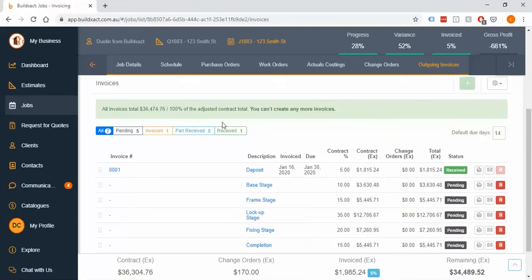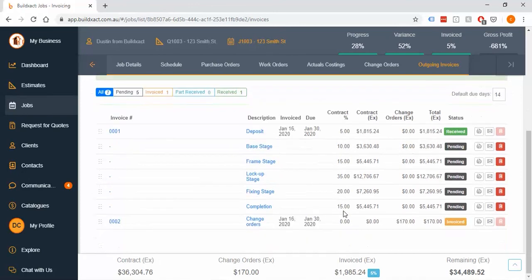Green is good, blue is everything else. So if it's ever not green, it'll say why. And generally this is because you've added a change order and it hasn't been added to the invoices yet. So it does also flag sometimes if you have been tinkering with this and you've maybe made a mistake and you've just ended up with less than 100. So do keep an eye on it. It's just a really good way of ensuring that your invoicing for everything is going along as it needs to be. And that's invoicing.